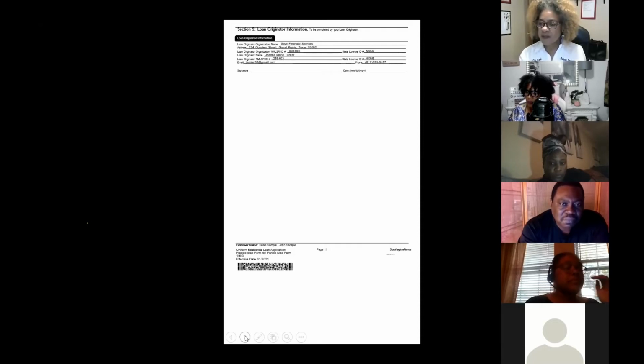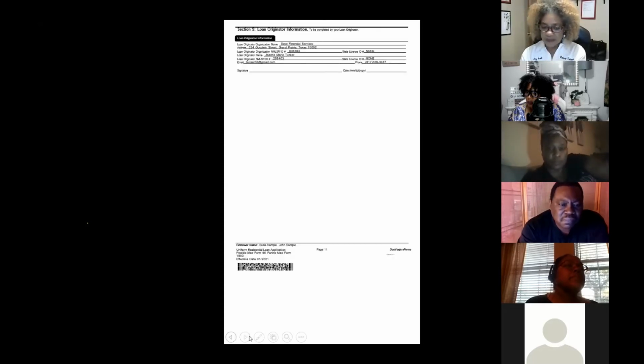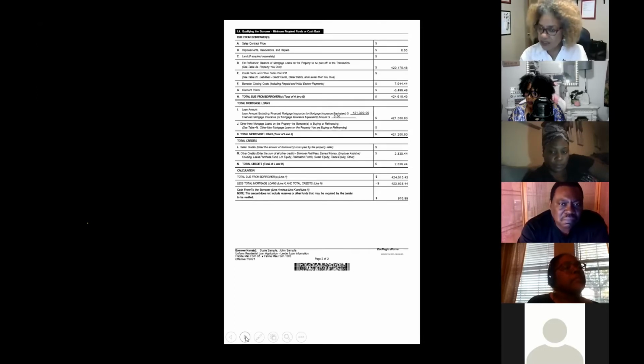You just want to make sure that you have all pages of that application, which leads me to this lender loan information form. You see how we got to page 11, and then it starts over at page 1. This is still a part of your application that must be included, because it is for the lender, but it's got to be a part of your loan application. So that's 2 pages that you've got to make sure you've got. So now what are we up to, 13 pages?